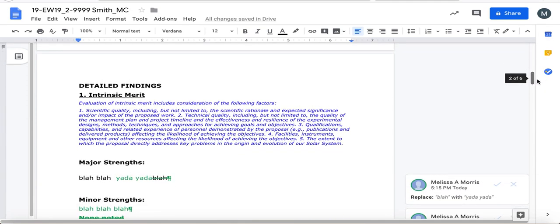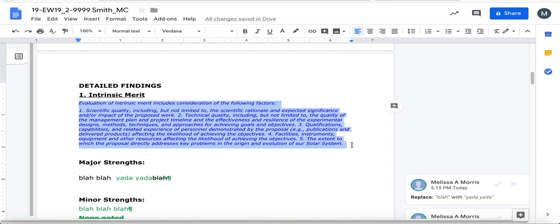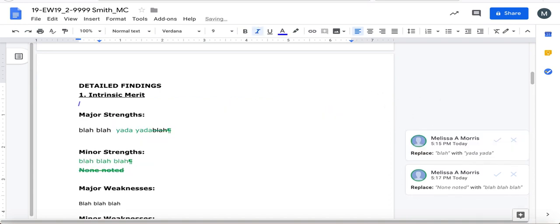But you have the record in there for the group chief to look over and make sure that the panel evaluation reflects the actual true discussion of the panel. At this point in time, either the group chief can leave this blue text and say, Executive Secretary, get rid of it, or the group chief can just get rid of it.